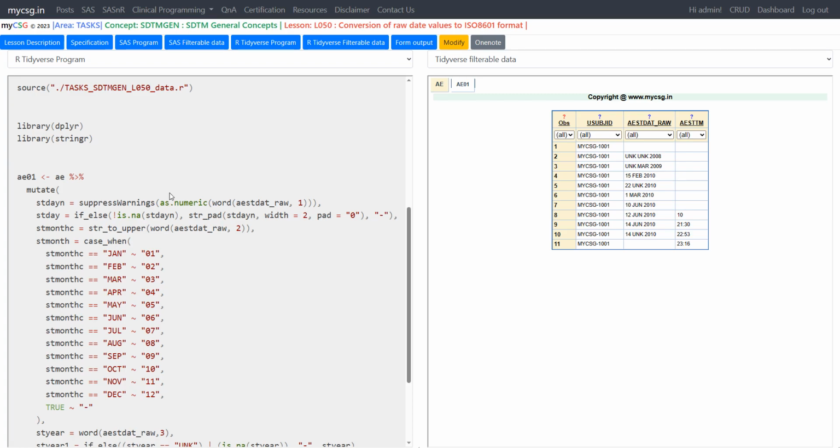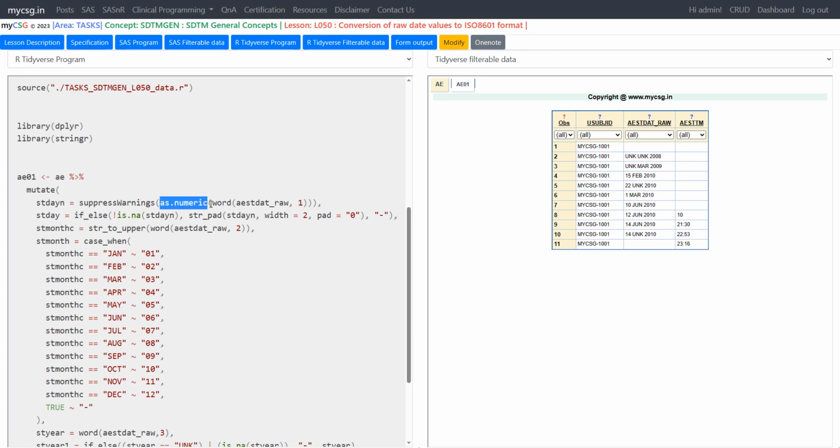So in some places where we have values like U and K, we end up having a warning in the console window when we try to execute this R program. So when we know that we do not want to convert those U and K values, which are not convertible to an actual number, we can make use of the suppressWarnings function to suppress those warnings which get generated when trying to convert values like U and K to number.